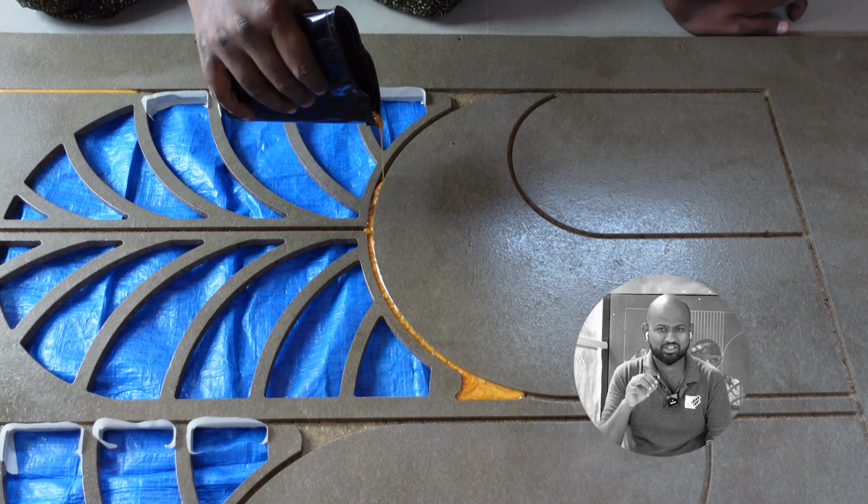This is the gold dust that I am using. It can actually be mixed with a lot of things, like you can mix it with clear paint, you can mix it with epoxy, and they actually sprinkle it over food also.